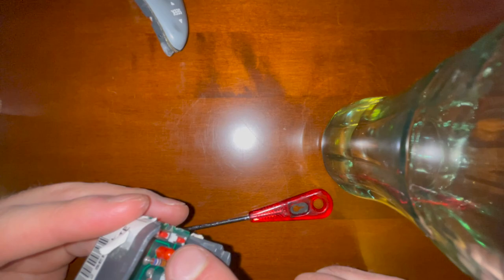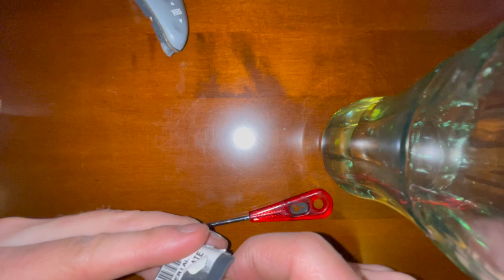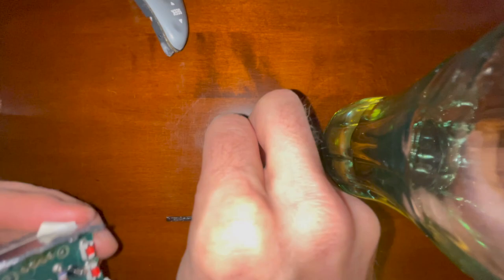To get this thing open, there are little tabs in here, but if you use a small flathead screwdriver you can start in this location. So here are the buttons — set those aside. Here is the microchip, and here is our light. This is a Pontiac so it's covered with a little red piece of rubber to make the light red instead of white. Pull that off and now you can see our bulb right there.